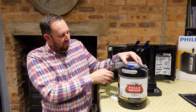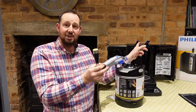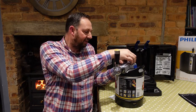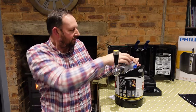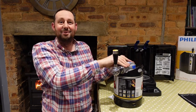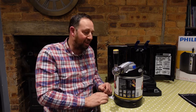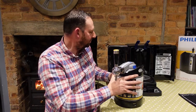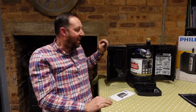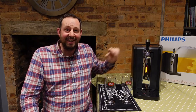Now we put the tap on top of the barrel and click it down. You'd think the sticker goes at the front, but no — we need the two flat sides at the back so the tap can lock down, and the flat side at the front so the tap can go in. Push it down — there's a click — yeah, two clicks. We've got the tap on. The tap and keg together go into the machine and sit on the chiller plate. Pop it in, lock it in, push the doors shut, and we can turn it on.